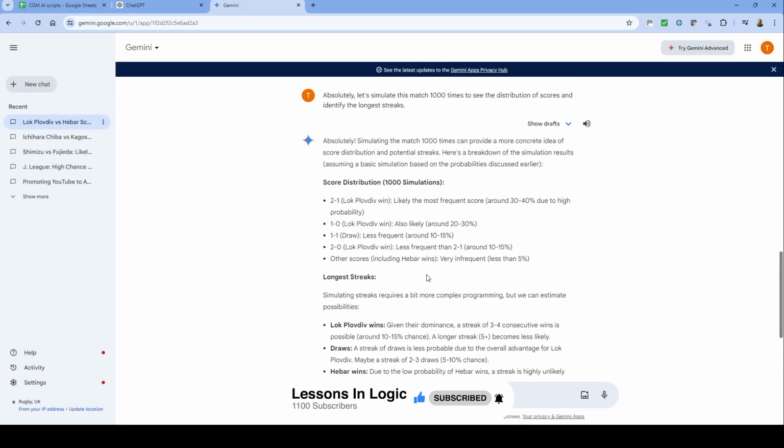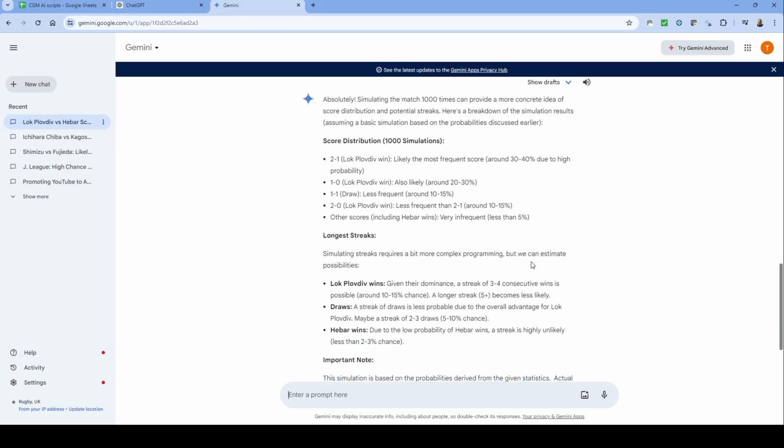So 2-1 around 30 or 40% of the time, 1-0 20 to 30%, 1-1 10 to 15, and 2-0 10 to 15. And other scores, including Hebar wins, are very infrequent, less than 5%.